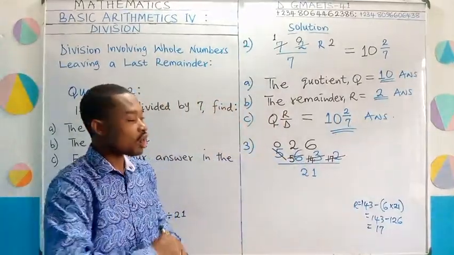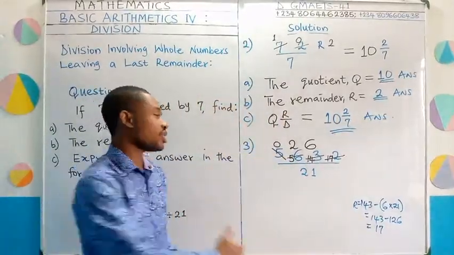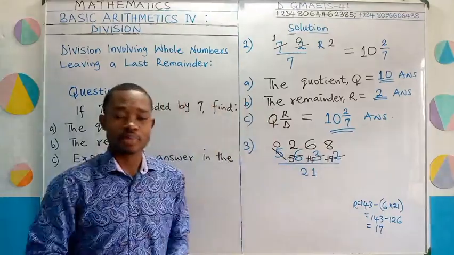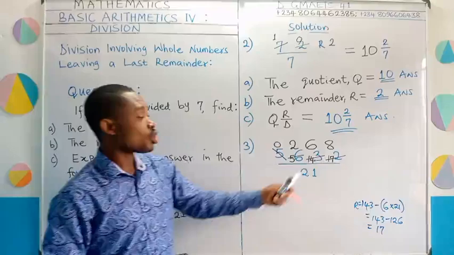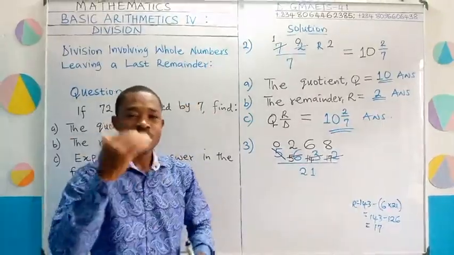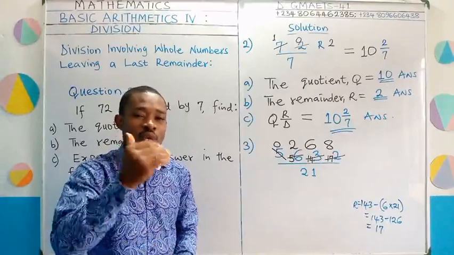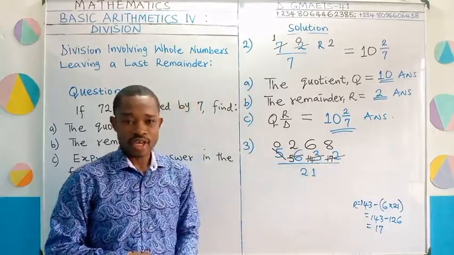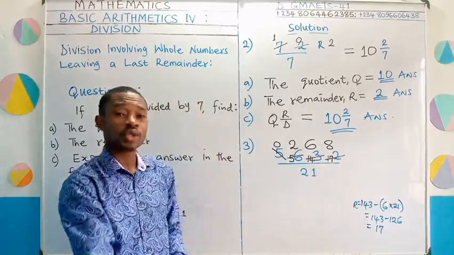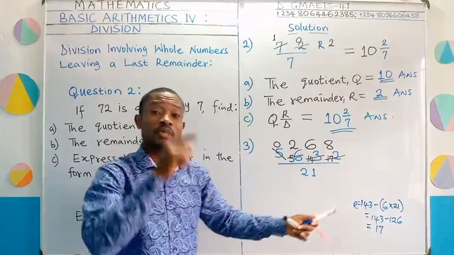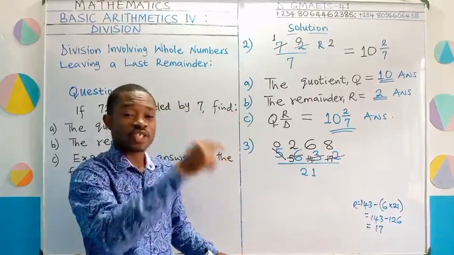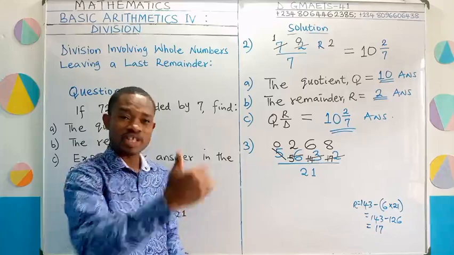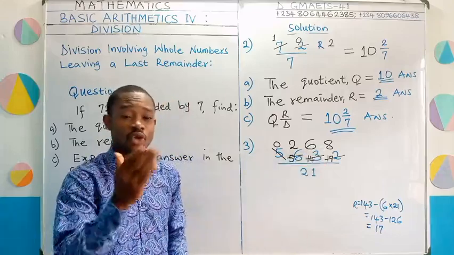I'll be fast now. If you work on the 21 times table again, you will see that 172 divided by 21 will be 8 whole times, but not exactly. There will still be a remainder. That 8 whole times will give you 21 times 8, 168. 21 times 9 is 189, which is greater than what we are dividing, 172, already. So we pick the smaller one. This 172 is between 21 times 8, which is 168, and 21 times 9, which is 189. So you pick the smaller one, which is 8 whole times, and then you go for your remainder.